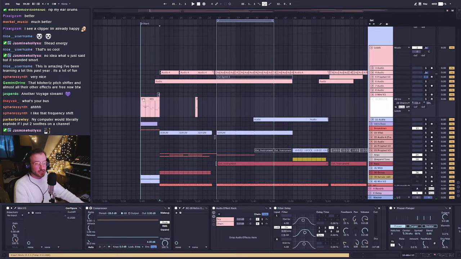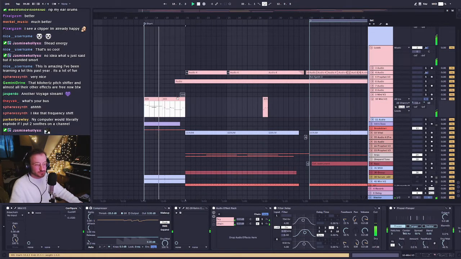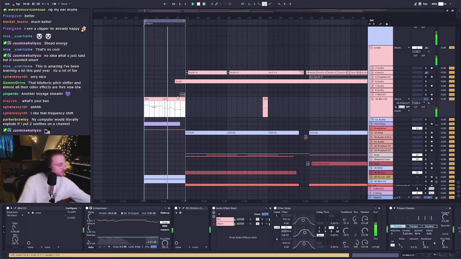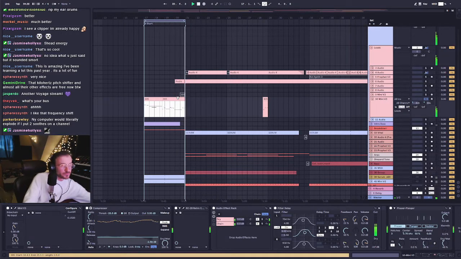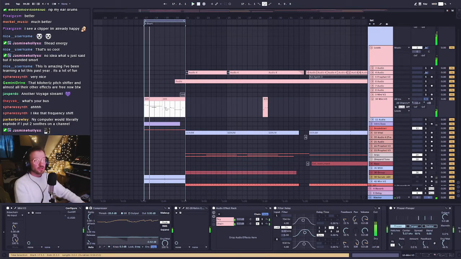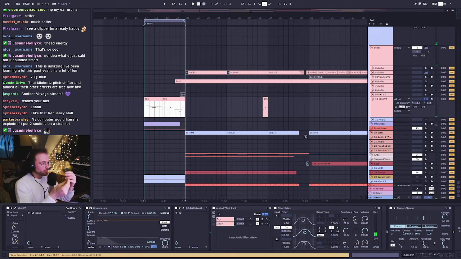Then we have this sound at the start of the song. And the main reason I have that in here is that if you were able to somehow introduce the main melody of the song at the start, it gives people something to hang on to.